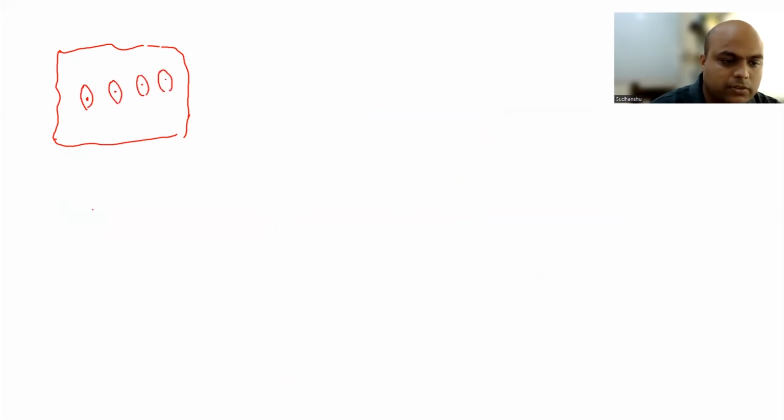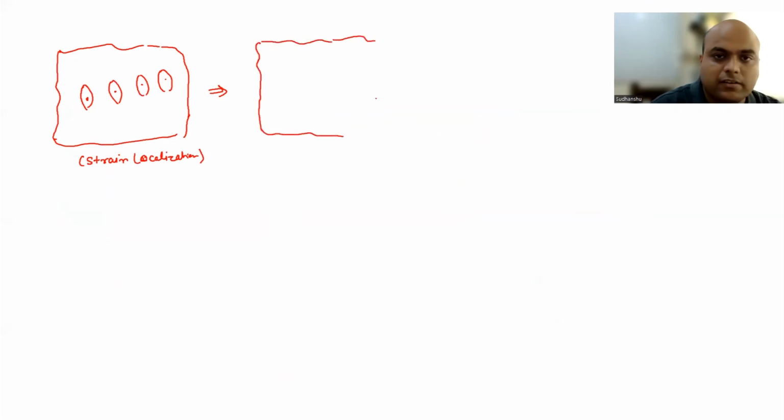So now let me draw for many voids like this. You have particles like this, and they have generated these voids. Now you are going to have strain localization here between these regions. So I'm showing you how the dimples form. That is what I am now showing using a rough schematic.